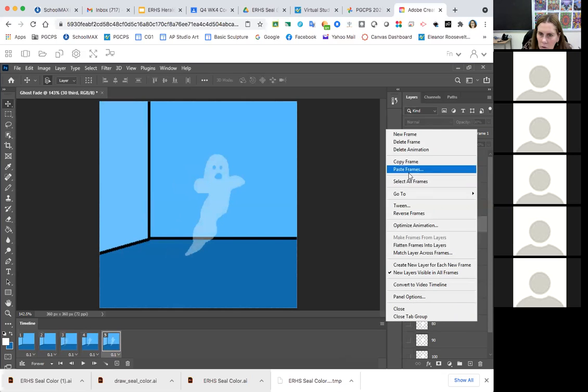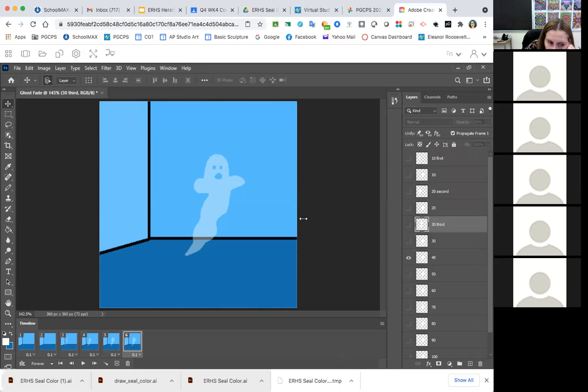I think you can do an insert frame. No. I thought you could. I guess not. So this is going to be 4.